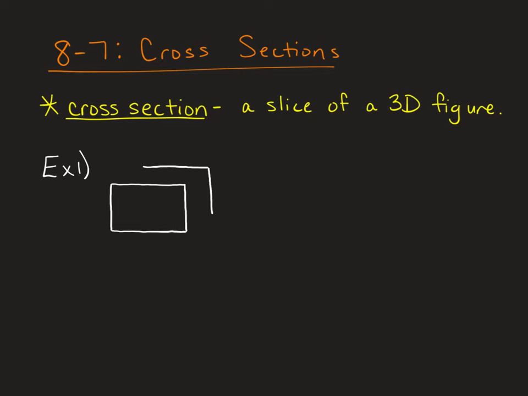Where we go behind it, we'll do some dashed lines to show that we can't see it, but it is behind it. And then we connect those top left corners of the two rectangles, connect the top right two corners of the two rectangles, connect the bottom right corners of the two rectangles, and then the bottom left corners you'll use a dashed line because you can't see them. And so we have drawn a rectangular prism.